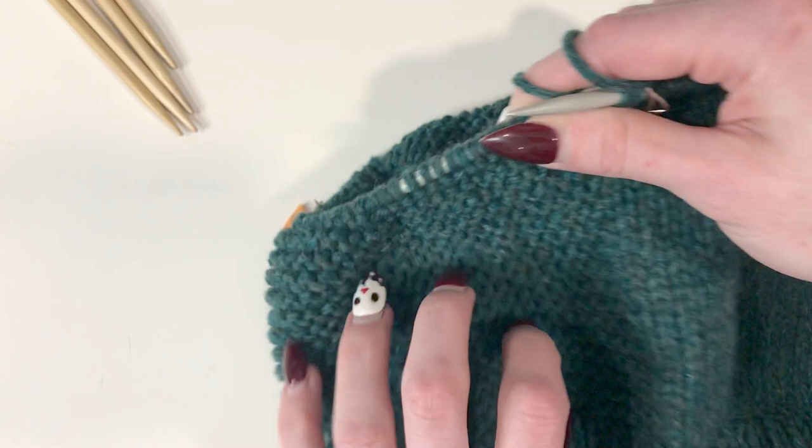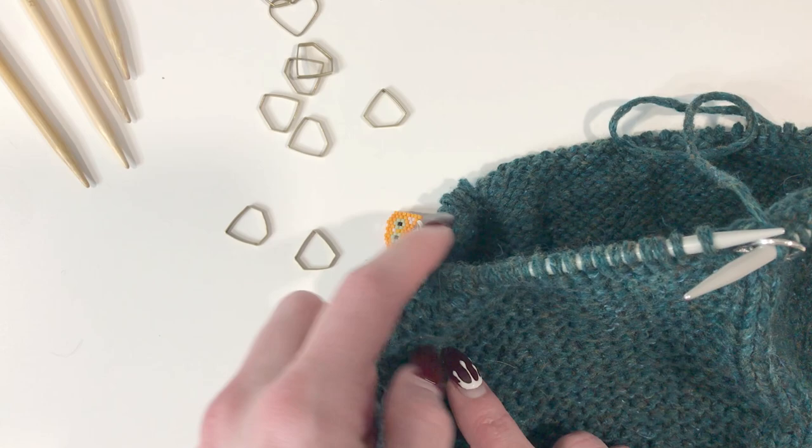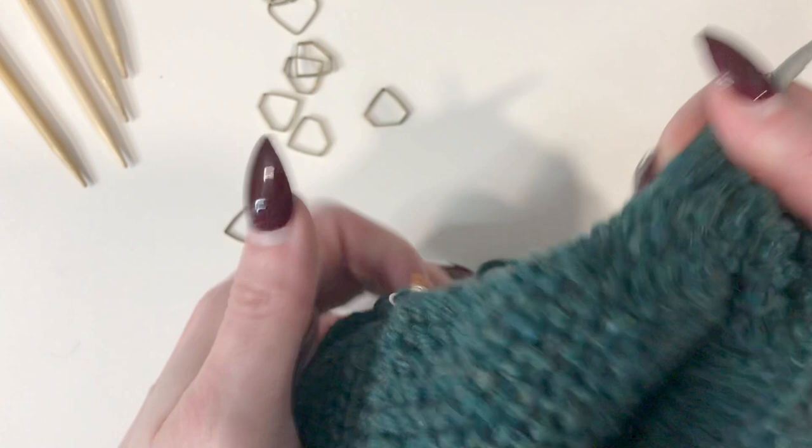So we're gonna do this setup round where we're going to knit around and put in markers. If you don't have markers, you can grab some. I dug through my notions pouch and found these little diamond shaped markers. I want one that's different than my beginning of round marker, which is a cat, and then my marker that indicates the end of the garter section, which is a different cat.